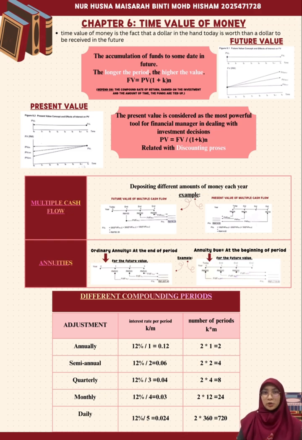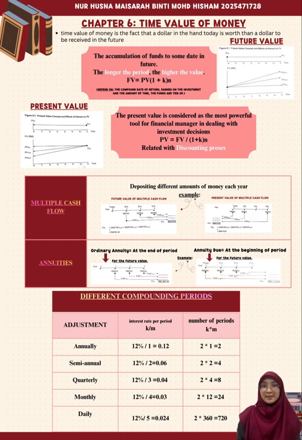Future value is the accumulation of funds to some date in the future. The investment will grow the amount based on the interest we earn. However, the amount of growth will depend on the compound rate of return earned on the investment and the amount of time. The diagram shows the relationship and the concept of growth where money will increase every year. Starting from 0% interest at the beginning, 10% in the first year, and 20% interest in the second year. It shows that the longer the period, the higher the value.